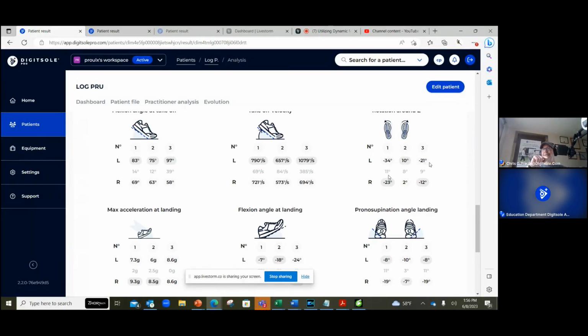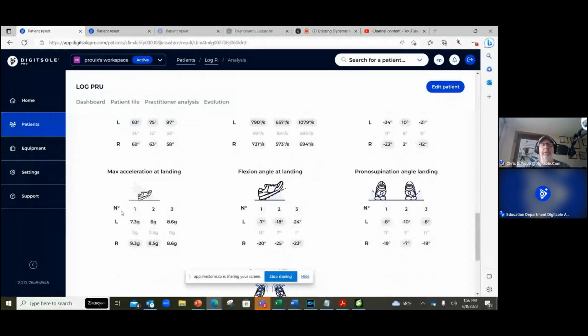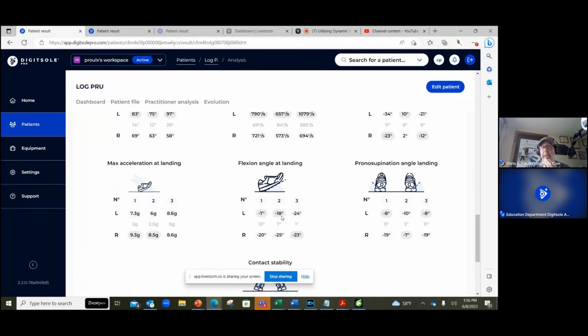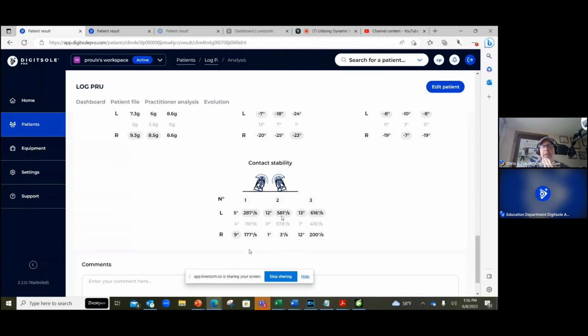It's when I see a progressive angle increase or decrease throughout the 3 jumps, because then you wonder, what is that fourth one going to be like, and how problematic is that going to be, right? So these are his landing characteristics, right? And based on what you know about physics, he should have a higher acceleration rate at landing, but he doesn't. Why? Because he's got better landing capabilities on the left than he does on the right, just evident right here, right? So he's landing with a better neutral foot, with his flexion angle at landing. His contact stability, all his numbers actually look pretty good. So nothing wrong with that.